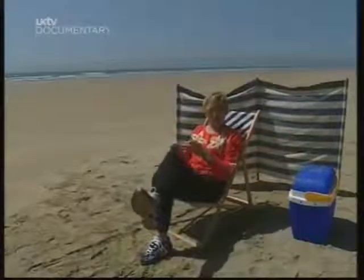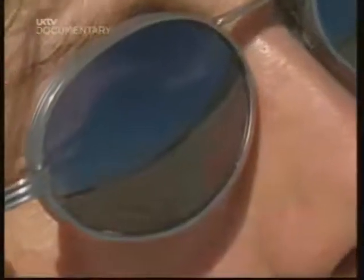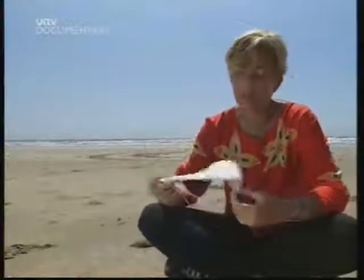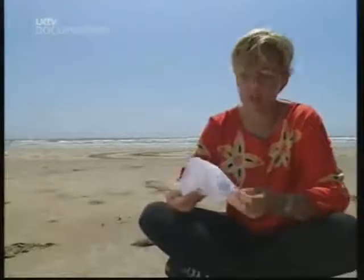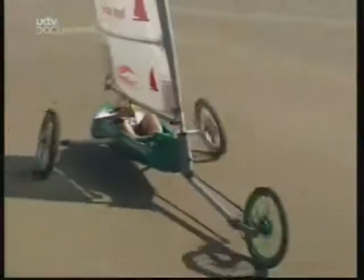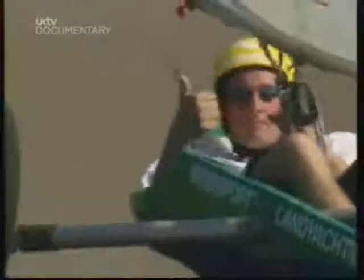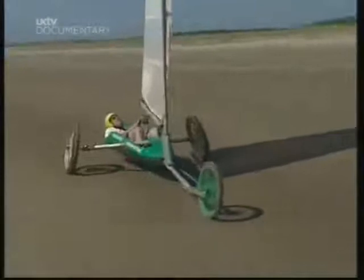Some people are really into this kind of landscape — if you're fond of sand dunes and salty air. In the 16th century a mathematician called Simon Stevan reckoned there had to be a way of putting a sail on a, well, kind of go-kart thing — so that he could sail across the land or a beach like this. And he was right. Zach Hilliard is a land yachting instructor and for him a flat beach like this and a good strong onshore breeze — well, it's his idea of heaven.